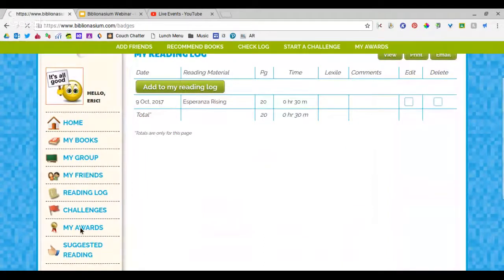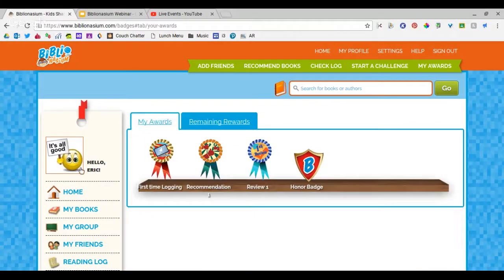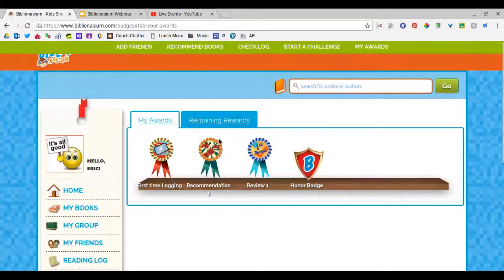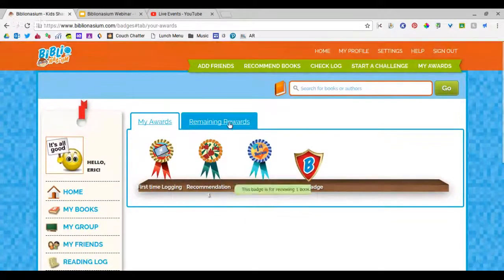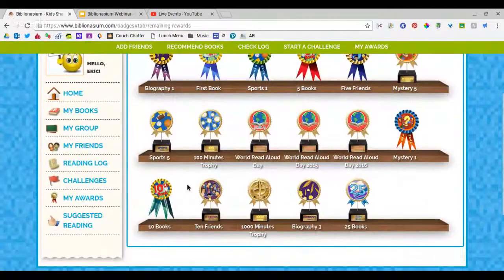Students are able to track those by clicking on My Awards on the left-hand side. This is also an option for teachers to track through the reports. You can see the awards that they've earned, and also the remaining awards. There are ones for different genres, all different kinds of things that they can win awards for.